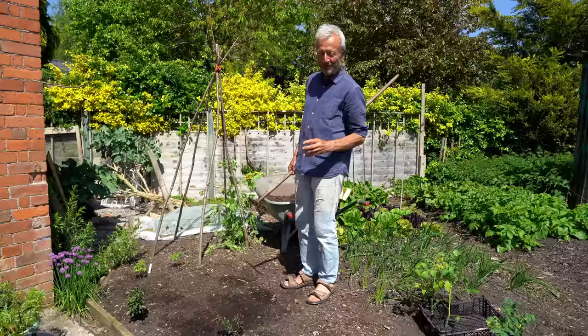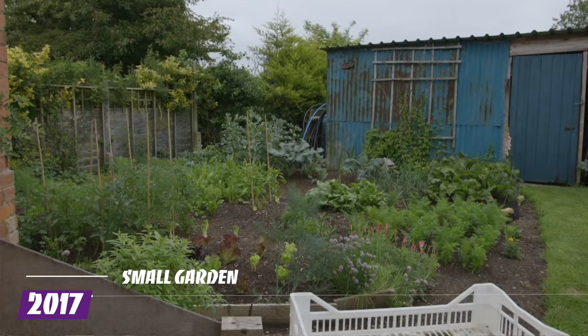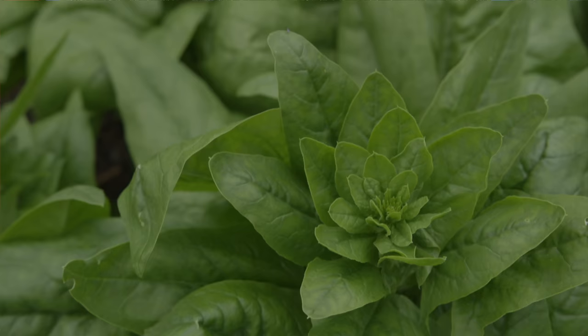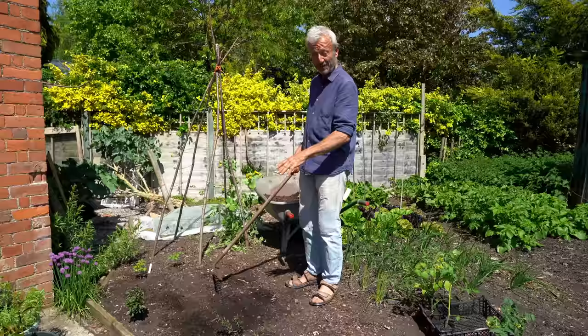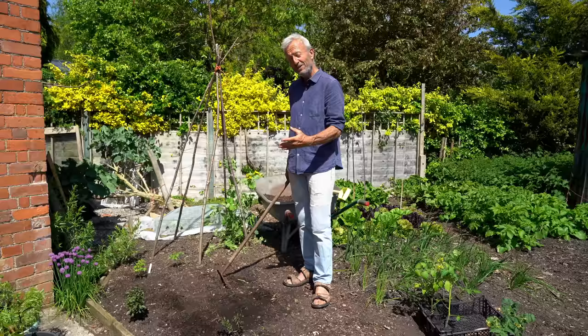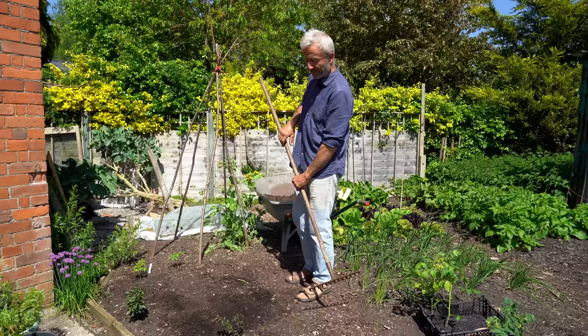You have to pay attention to those microclimate details. Then there's the question of ground preparation — this is no-dig. We're in my small garden at Homeacres, and no-dig makes it really simple for succession. This morning there was purple sprouting broccoli here that I've been picking over the last five weeks and I took a final harvest — the spears are getting quite thin and the new shoots are getting small, so it's not worth leaving in the ground much longer. I want the ground for my tomatoes, so I twisted them out.